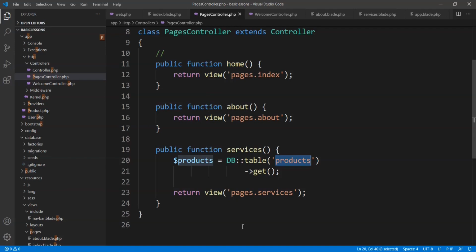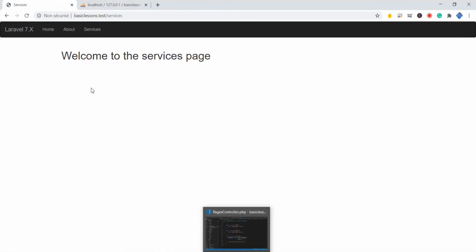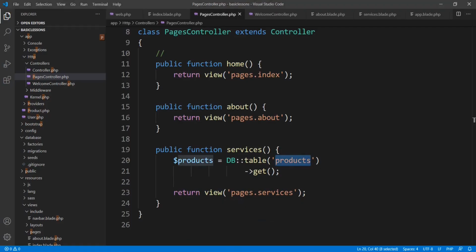And how do we return the services page with all the fields we have in our products table? If we reload the page, we are going to get the same thing. The desire is to display all information, the product name, product price, and product description, in our services page.